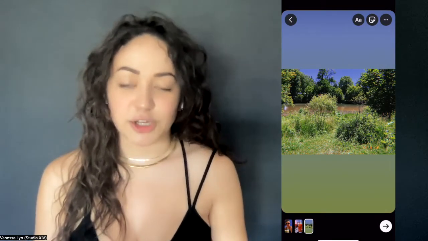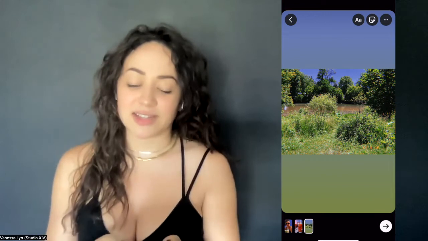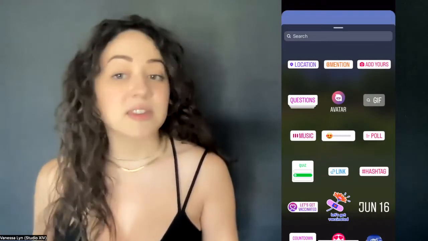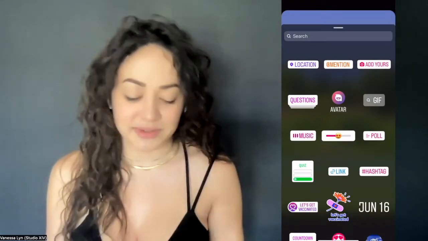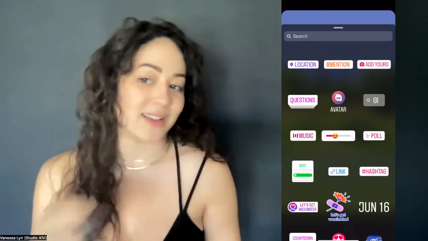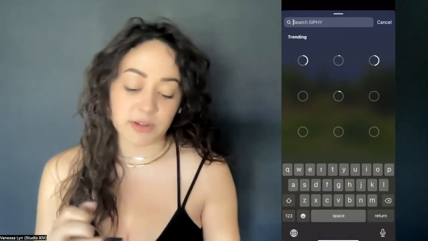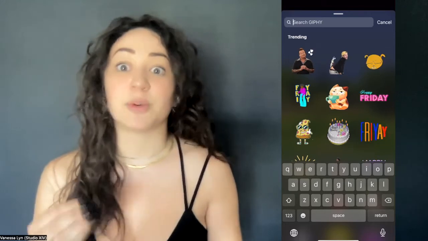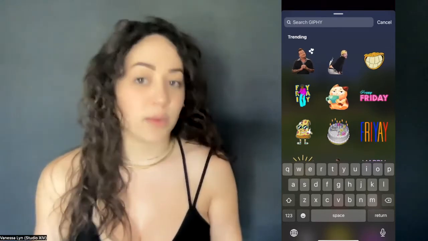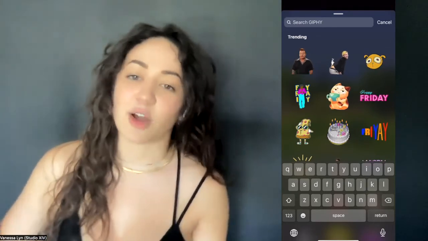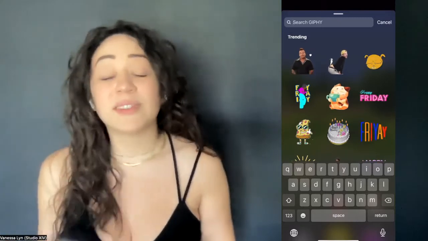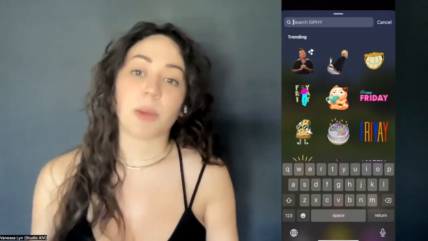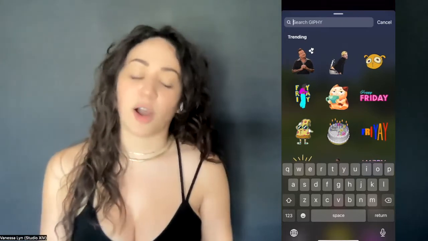Okay, let's change up our picture. So this section is how you use GIFs, however you want to pronounce it. But it's those fun little moving things on the screen. I personally like to use them because it is super engaging. We know with today's day and age, everybody is on their phones 24/7, and we've seen it all. So we want to get people to stop and actually look at what you are offering.